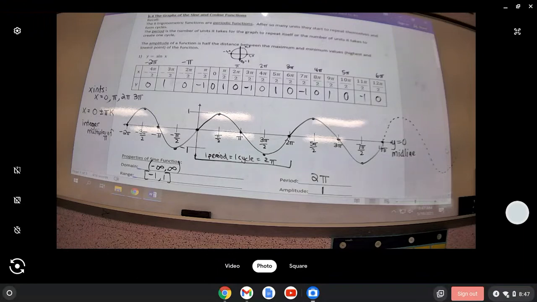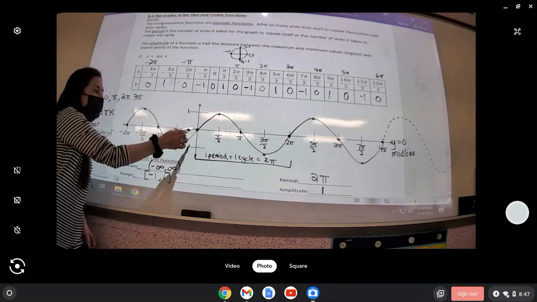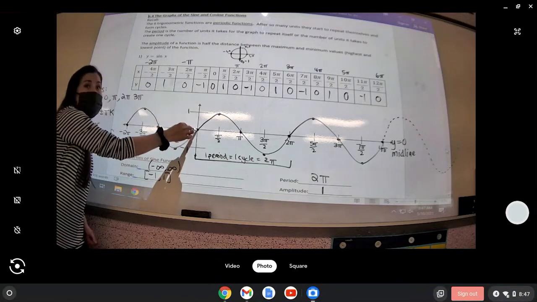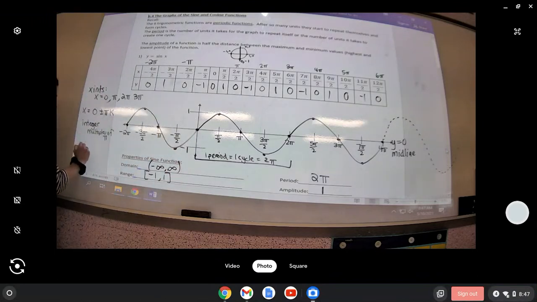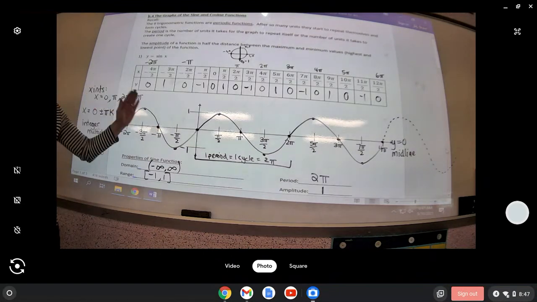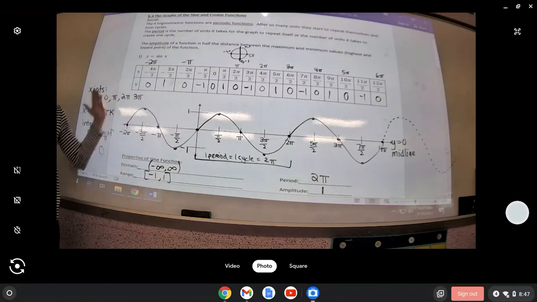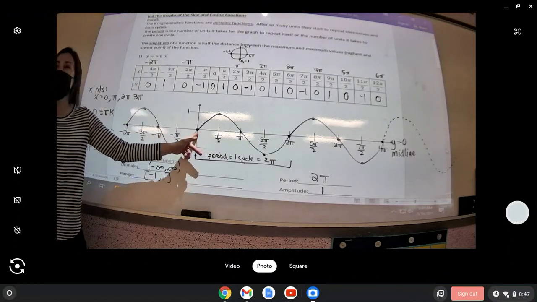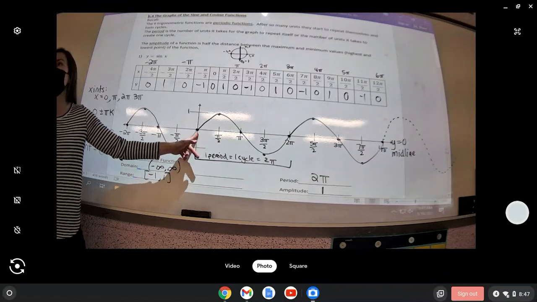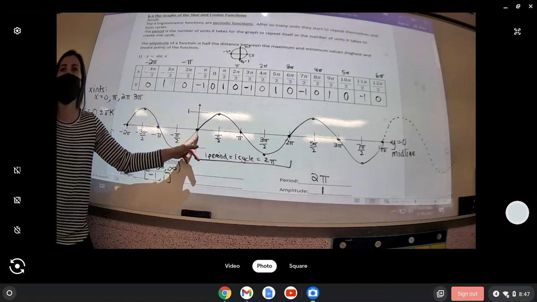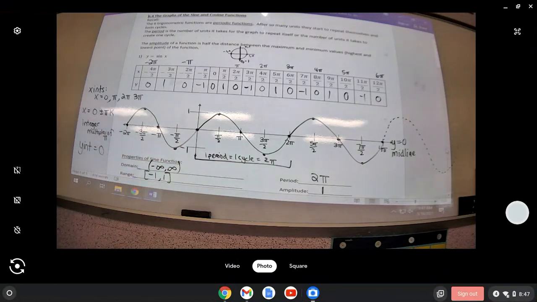Okay, what else? The y-intercept. Guys, where does the sine wave cross the y-axis when y is 0? So the y-intercept is 0. And that's actually how you're going to be able to tell the difference right away between a sine wave and a cosine wave. Because the cosine wave is actually just described as a transformation of the sine wave a few units back. I just always remember the sine curve always starts at 0. Sine 0 is 0. You plug 0 in, 0 comes out. So the sine curve starts at 0. That's how you'll be able to tell the difference between cosine when you see his graph. His graph doesn't start at 0.